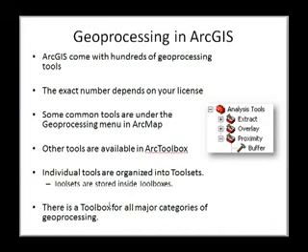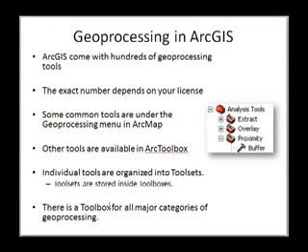The geoprocessing framework in ArcGIS is all in Arc Toolbox. So we've seen Arc Toolbox a little bit, but not a lot. The number of tools you have depends on your license of ArcGIS. And there are also some common tools under the geoprocessing menu in ArcMap. So the geoprocessing drop-down menu has some commonly used geoprocessing tools, so you don't have to go into Arc Toolbox and look for them. You can add tools to that drop-down and take tools away.